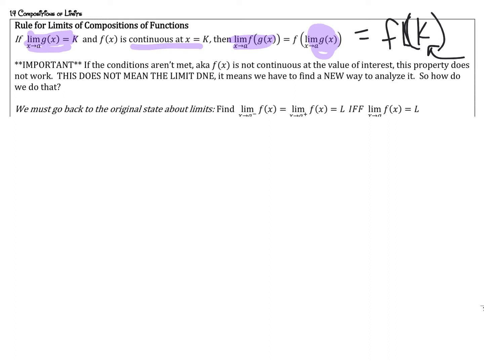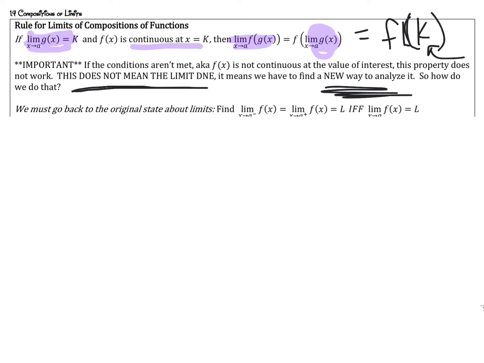So just like in previous lessons when we talked about the limit as we approach something where there's a hole or where there's a vertical asymptote, and we talked about how sometimes there's other ways for you to look at what's going on. You can use conjugates, you can use factoring. You need to think about, is there a way to approach this problem in a different way than trying to use this composition property? So again, this doesn't mean necessarily that the limit doesn't exist. It means that we need to find a new way to analyze the limit that we're being asked about. So how do we do that?